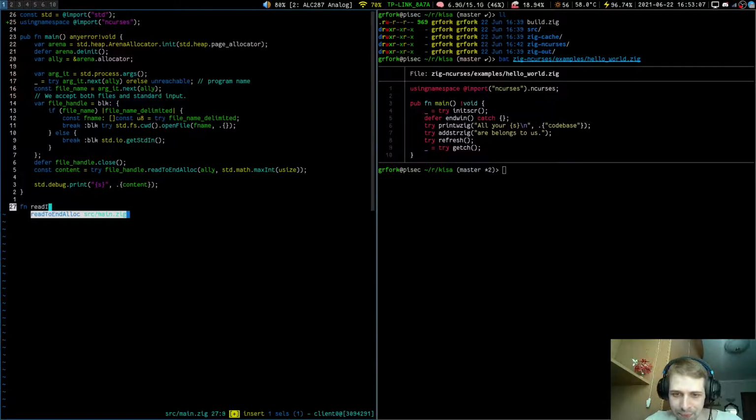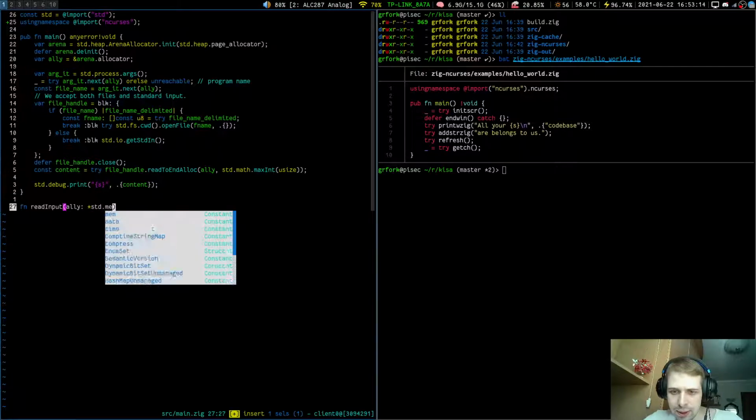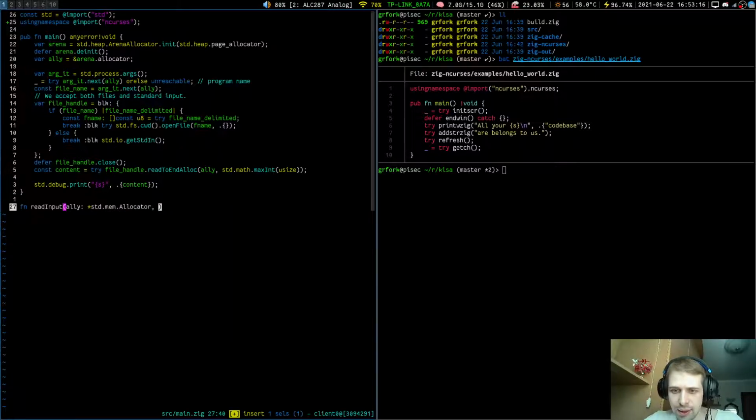Sounds right. Read input. It will take an alley, which is allocator, a pointer to allocator, and that's all. It will return. What is it going to return? Yeah, it will just return a slice.